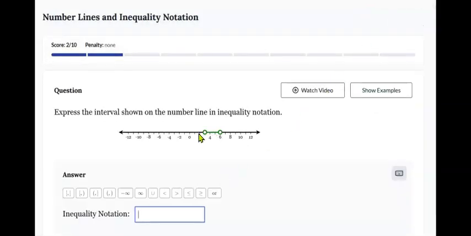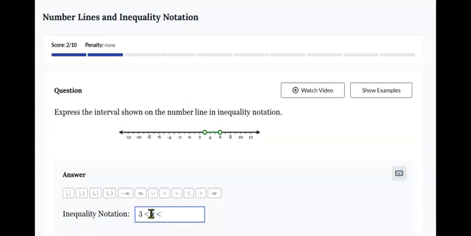Now they want me to read this symbol here using inequality notation. It looks like I cannot be equal to 3, I cannot be equal to 6, but I can be any number in between them. In interval notation, we write that using 2 parentheses, with 3 as my lowest and 6 as my highest. That's interval notation. With inequality notation, we state the lowest number, 3, and then we state 2 less than signs with an x in the middle.